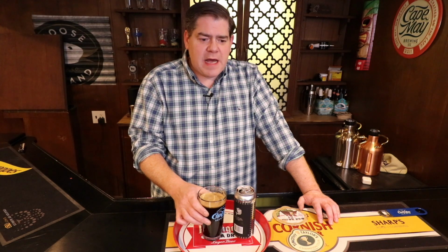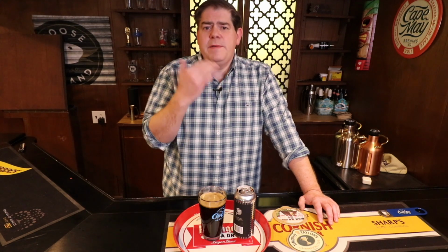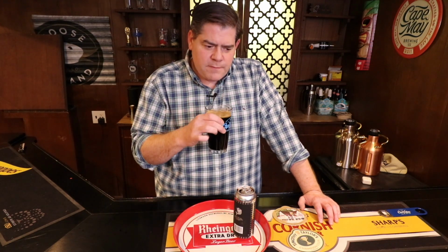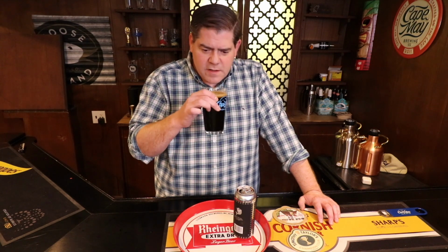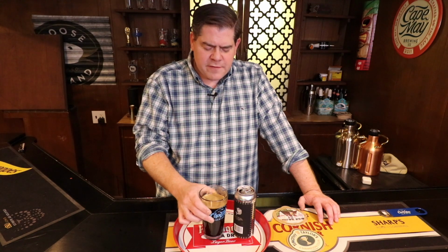It's got a pretty good mouthfeel to it. Little silky, not overly carbonated. And it does leave that little bit of bitterness on the back of the tongue that I really do enjoy in my stouts. Yeah, it's not overly carbonated. I was worried about that. A lot of the stouts, especially, you know, this reminds me of, it's more of an oatmeal stout than anything. I think that's really the flavor I'm getting from this.